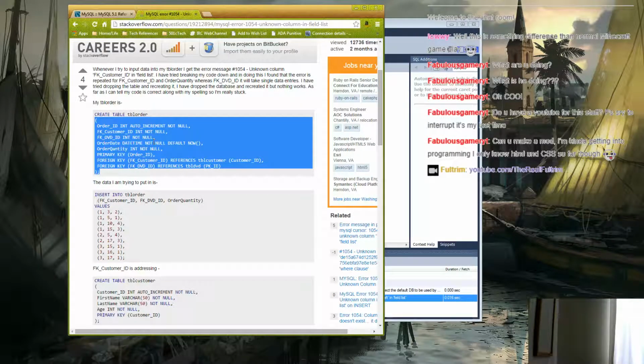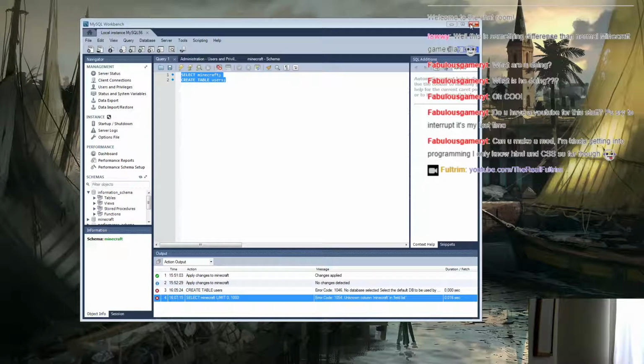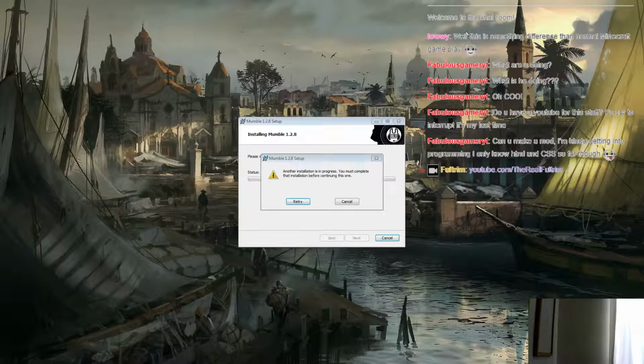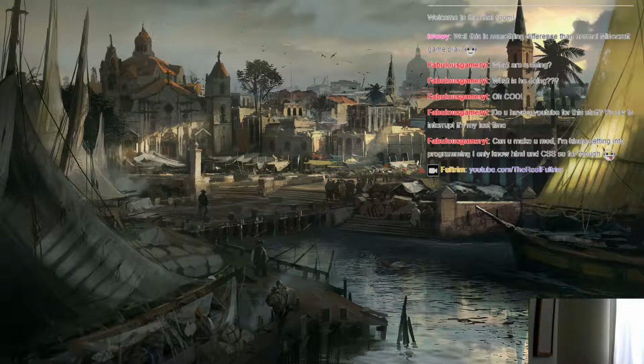We're actually in the process of making a mod right now, Fab. The one that we're doing right now is a multi one, but we're starting with land management. Let me retry that because I can finish my Mumble install. So let's kind of go back to Eclipse.